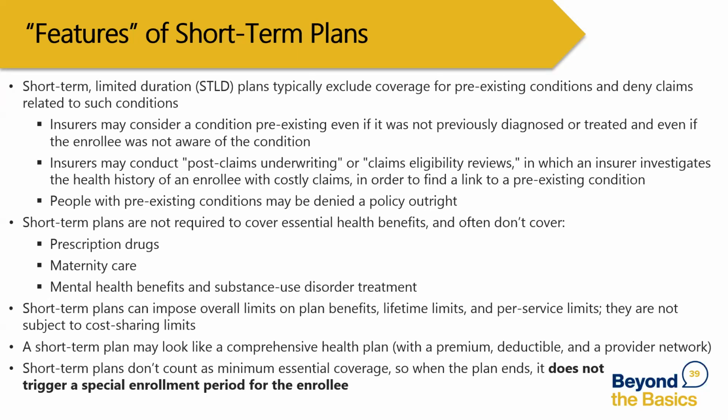Short-term plans are not required to cover essential health benefits, and often they don't cover things like prescription drugs, maternity care, mental health and substance use disorder services, among others. Short-term plans can impose overall limits on plan benefits. They can impose lifetime limits and per service limits. They also don't have to limit cost sharing, meaning that they can ignore the federal out-of-pocket limit safety net that we talked about earlier.